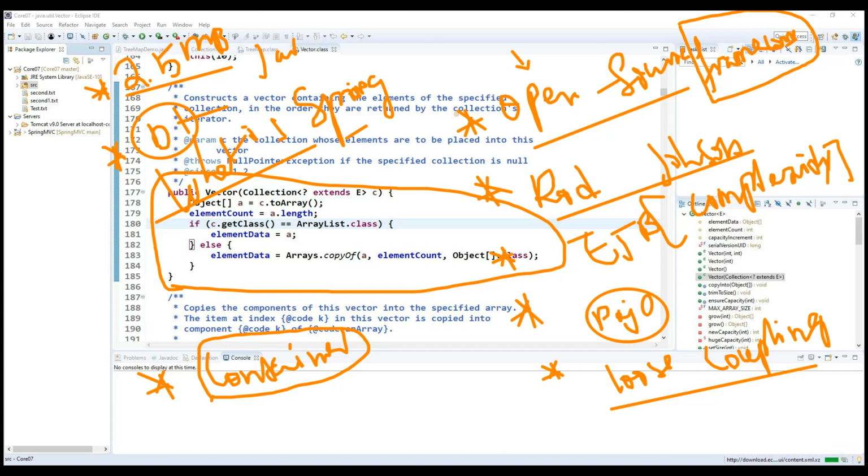We'll see the types of dependency injection, but first I'm explaining the purpose: whatever object we provide in our Spring classes, dependency injection is going to create it without us creating it manually. The creation of objects is taken care of by dependency injection itself.